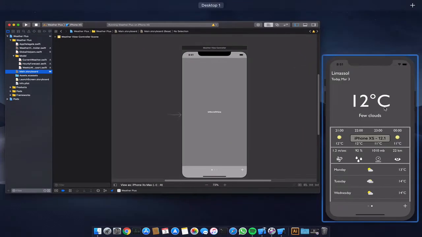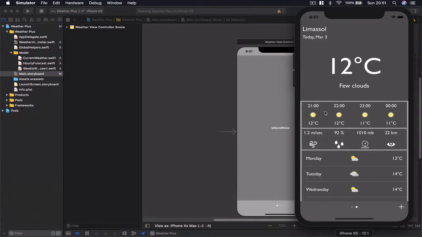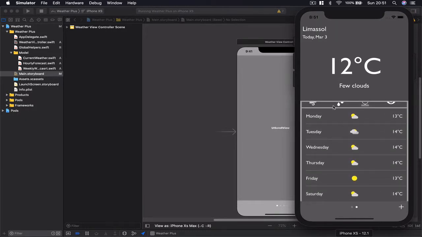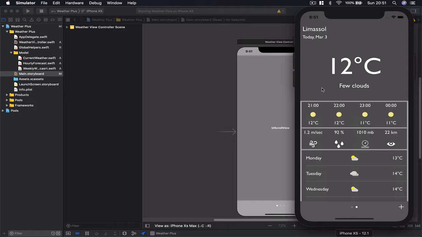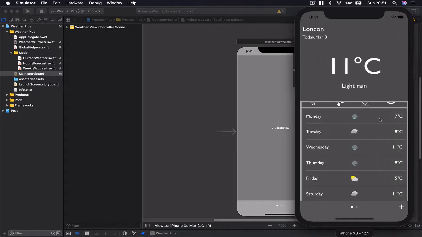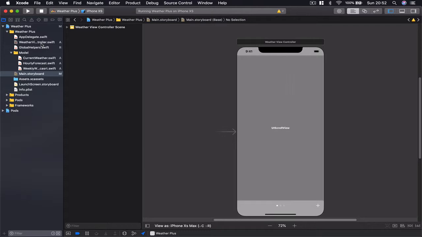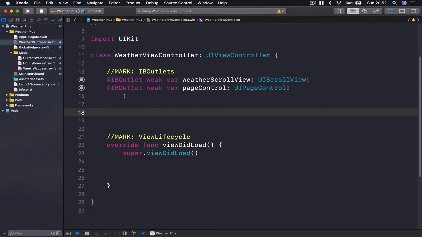So imagine this all is going to be one view, whatever you see on the screen and a little bit down. This will be one view, and we will take this view and recreate it over and over again, and we just add it to our scroll view. So this is going to be a separate file. What I want to start with is just to get all the data we need from our model here, and then we can build our separate view that will show our weather information.